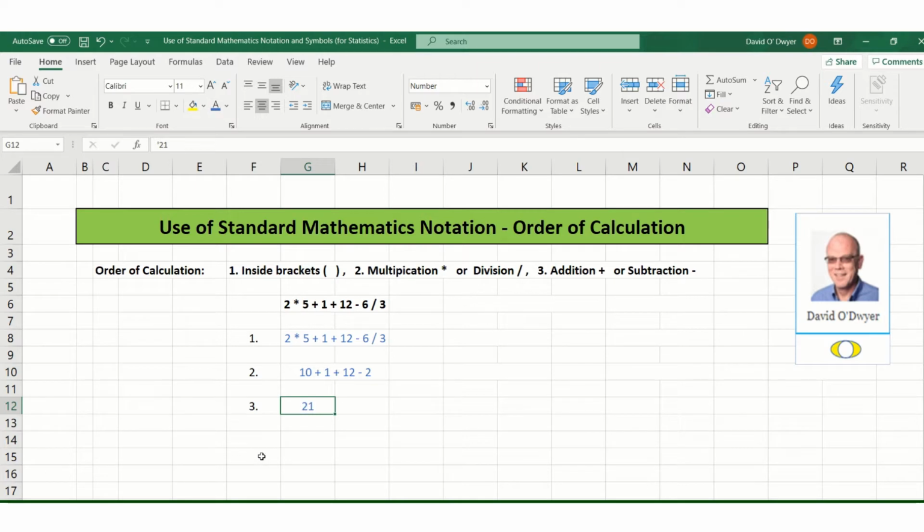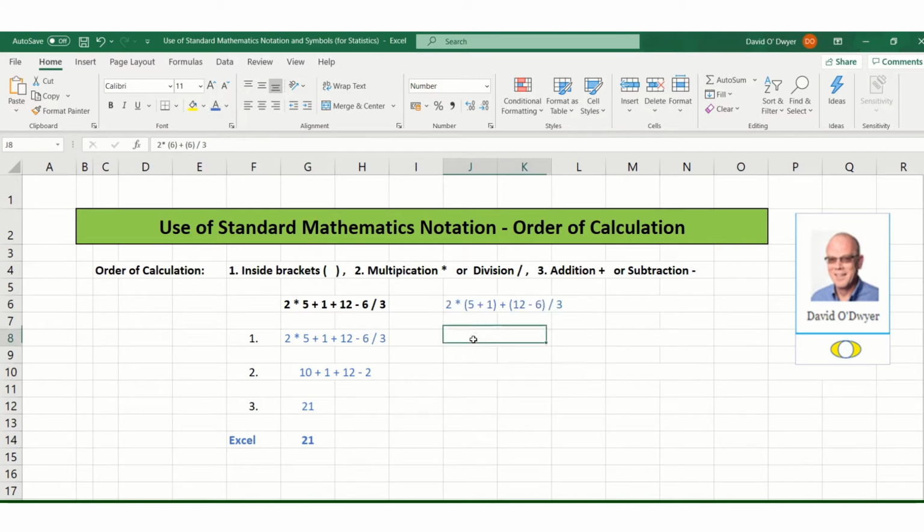And if we want to now, we can check our answer in Excel by feeding the same formula into Excel and see what it comes up with. And it comes up with 21, and you can see the formula there in the formula bar. So that's one. So looking at the same set of numbers again, but this time laid out somewhat differently.